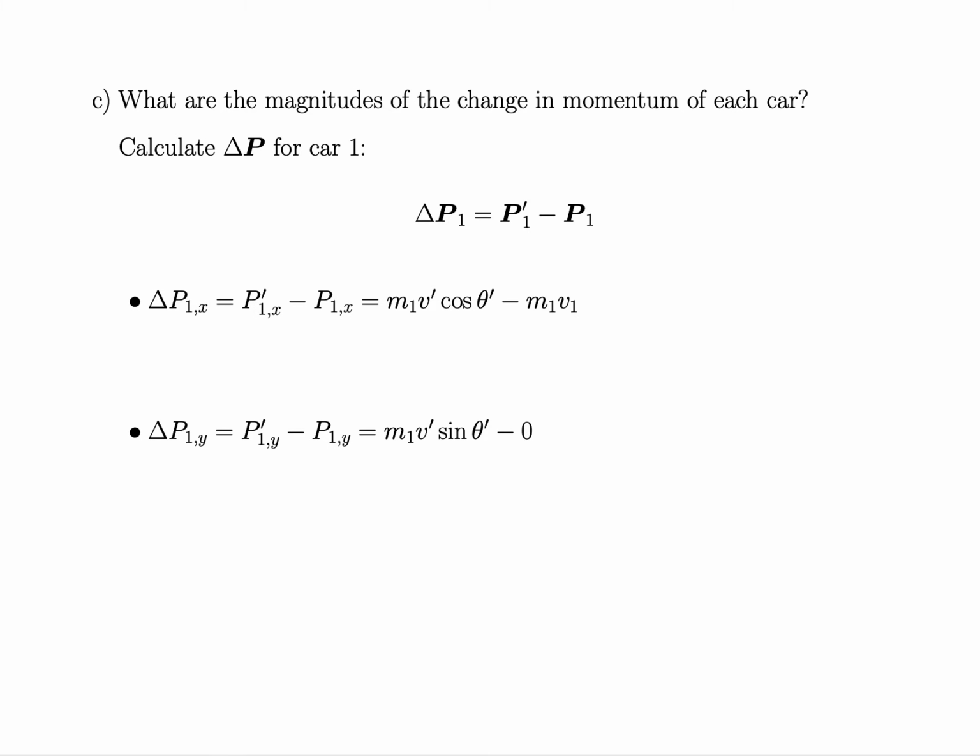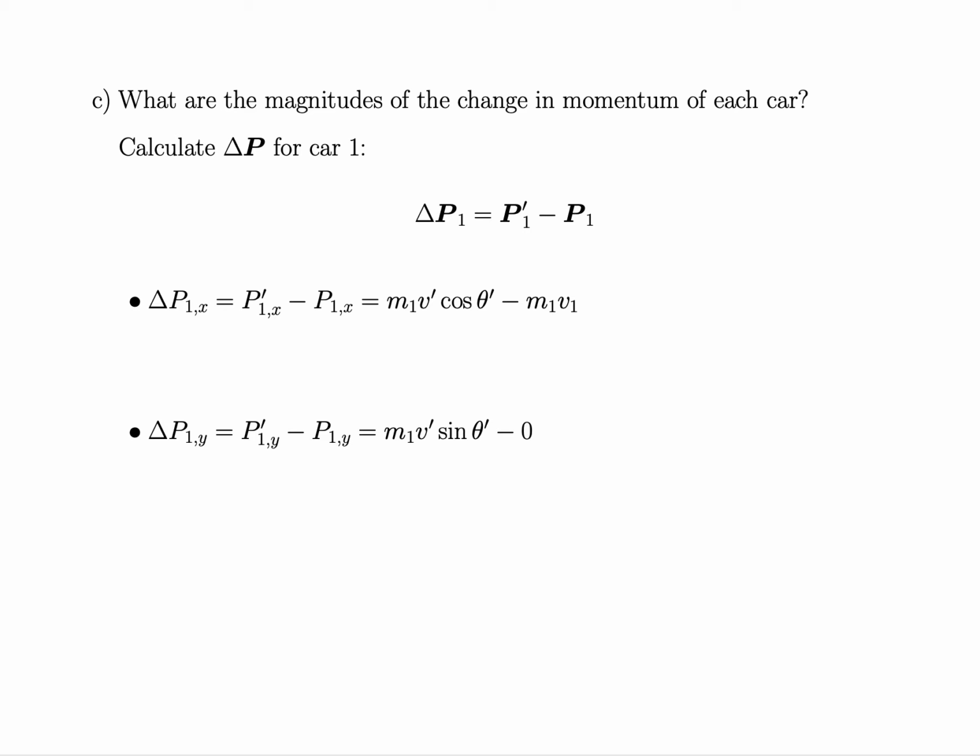The way we do this is simply write expressions for their components and subtract them, final minus initial. So let's take the x component after the collision. That's m1 v1 prime cosine theta prime. Now it's true that both cars are moving together at the same speed, so you might think you would want to use m1 plus m2 in the place of just m1 in that equation, but that wouldn't really be correct, because here we're focusing on the details of only car 1. We want to know how much did the momentum of car 1 change.